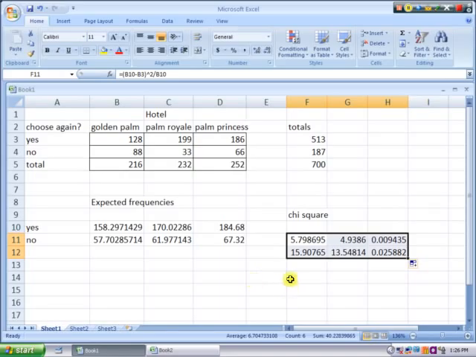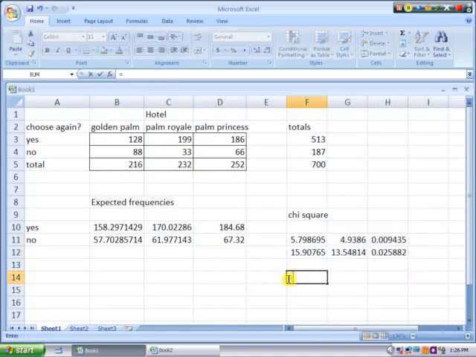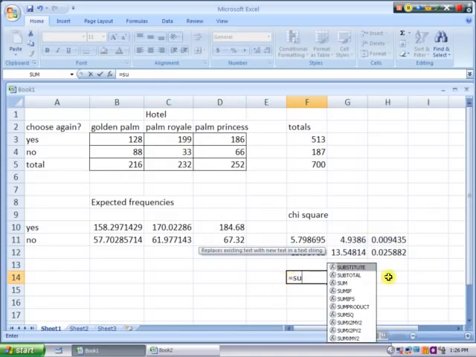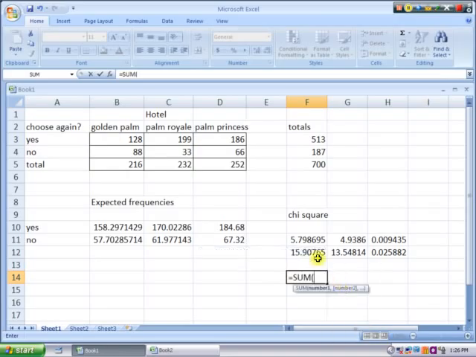All we have to do now is add that up. So do equals SUM, double click on sum, and now highlight the whole thing. And there it is. That's our calculated chi-squared, just as it says in the book.